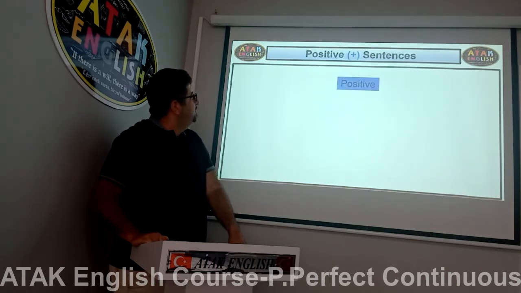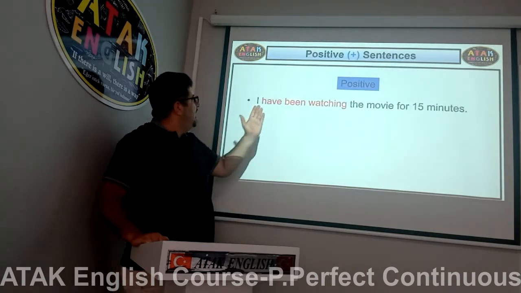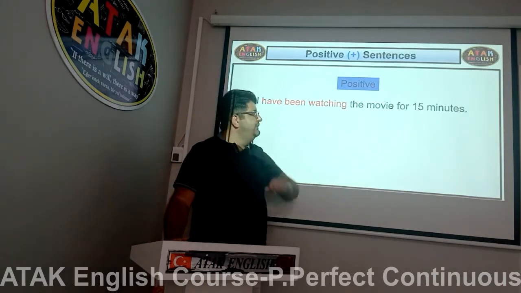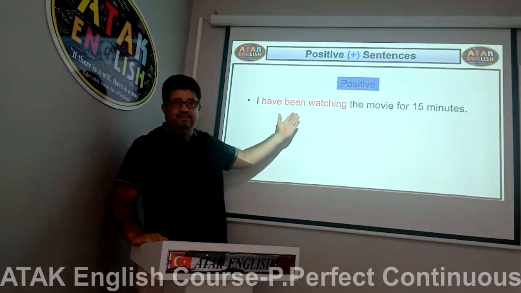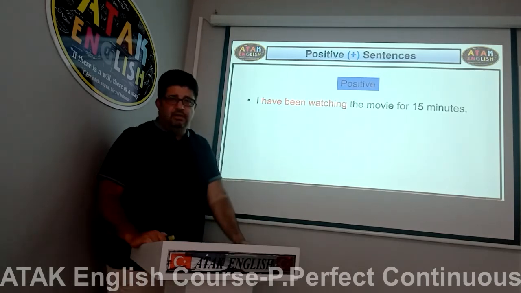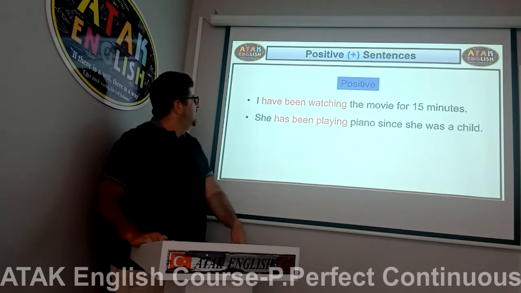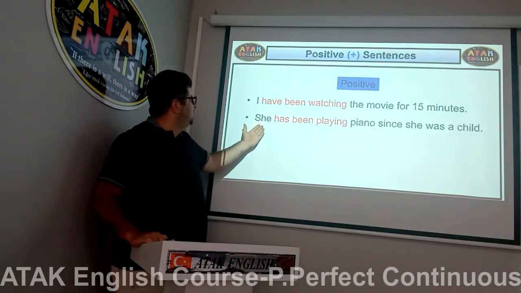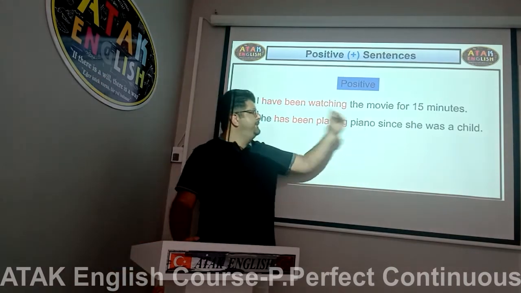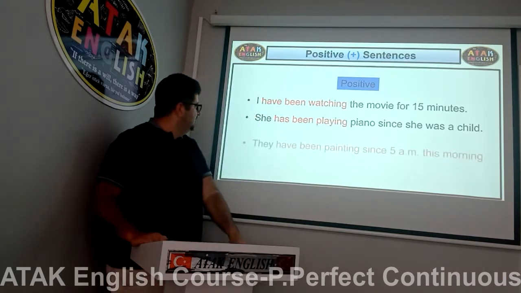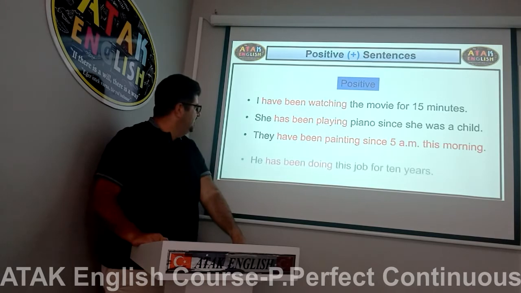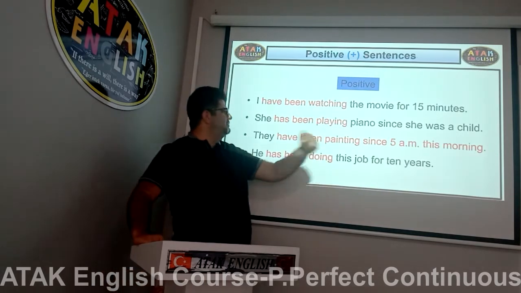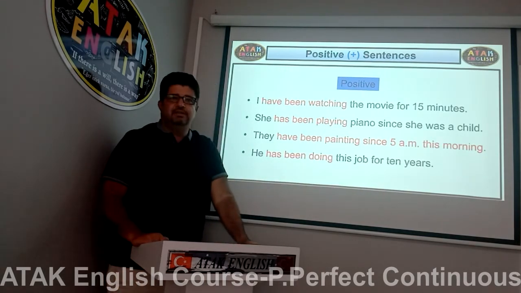Let's make positive sentences with for and since. I have been watching the movie for 15 minutes. There is no negative or interrogative form here. Another affirmative one: She has been playing piano since she was a child. They have been painting since 5 a.m. this morning. And he has been doing this job for 10 years.